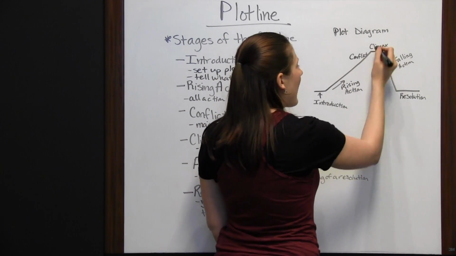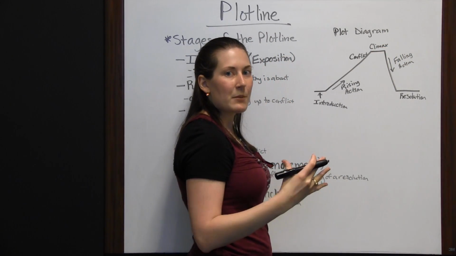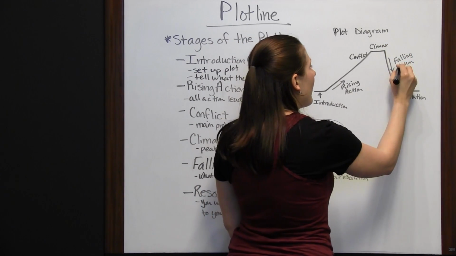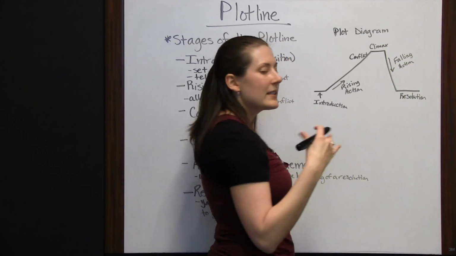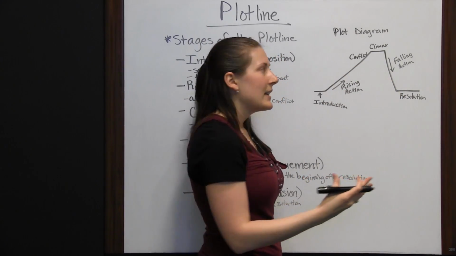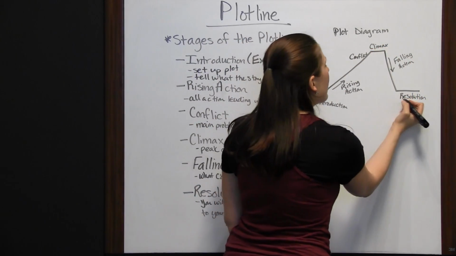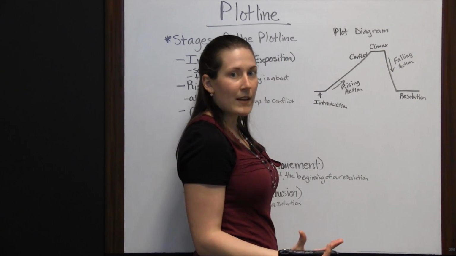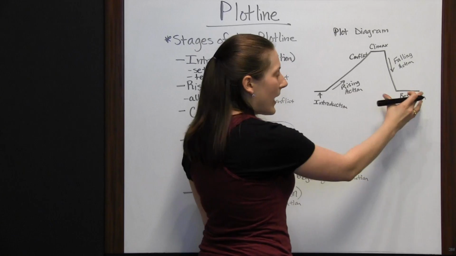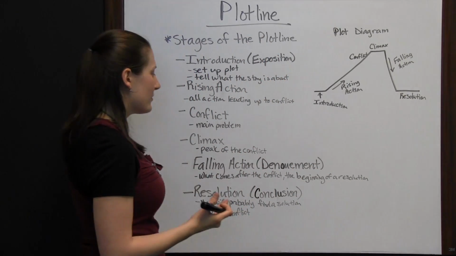And you get to the climax where everyone now knows about the problem. It's the very peak of the conflict. And after that, you've got your falling action. Everyone is kind of wrapping things up. They're fixing the problem however they decided to fix it after the climax. And then in the resolution, you find out what that solution is most of the time, and any loose ends are wrapped up finally in that resolution.